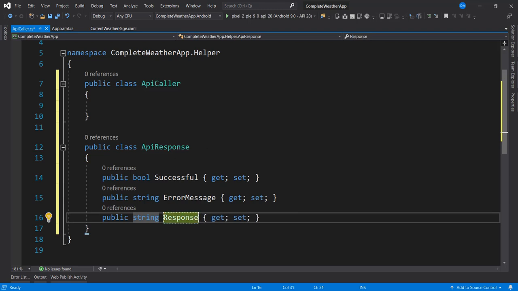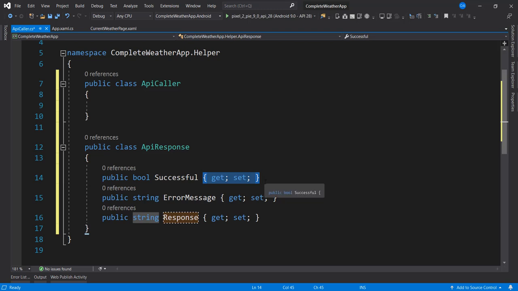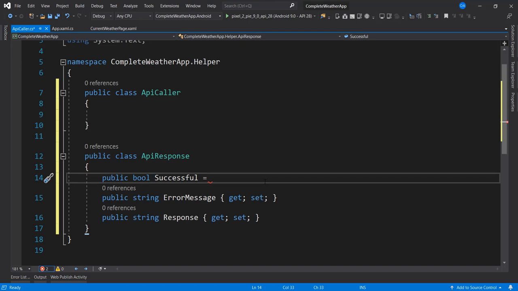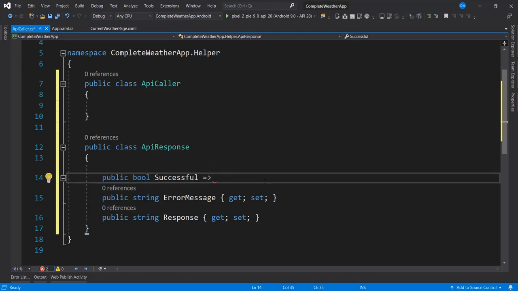Okay, so before I leave here, I want to set these properties so that anytime the error message is null, then we set it successful. So anytime there is no error message, we want to convert that to a successful API call. So I'm going to check if error message equals null. If error message equals null, then that means our API response is successful. But if it is not, then it means the API call is not successful.